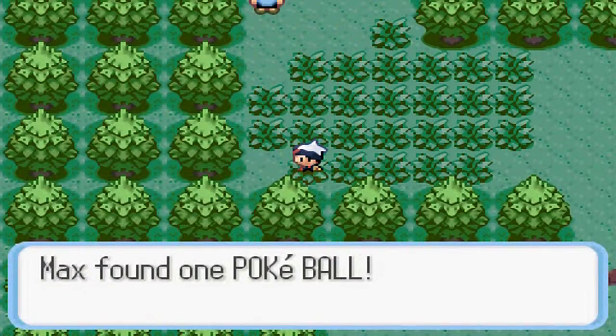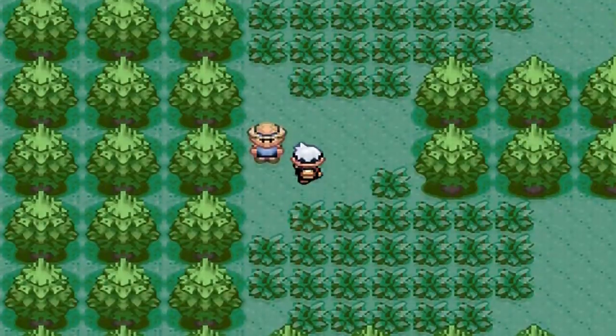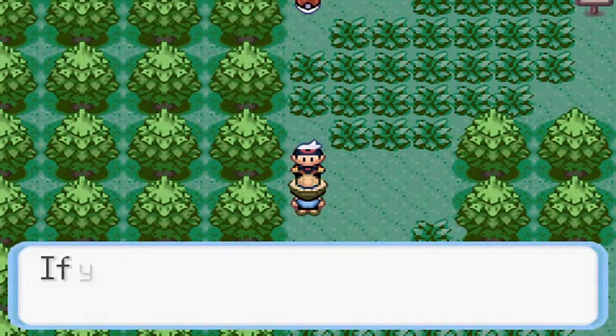Right here is a Pokeball. Really nice if you want to catch some Pokemon. Okay, and one last trainer.